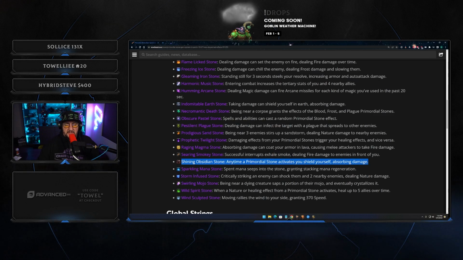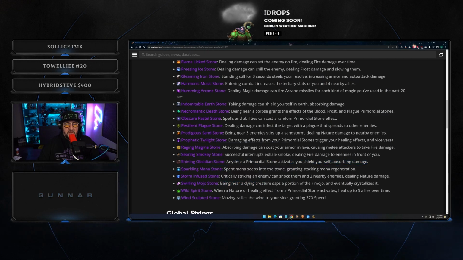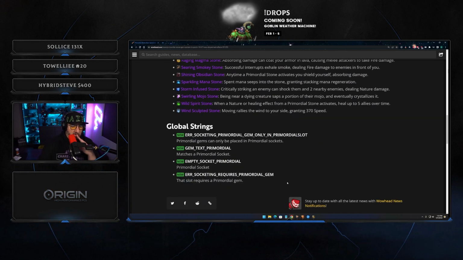Sparkling Mana Stone: spent mana seeps into the stone, granting stacking mana regeneration. Storm Infused Stone: critically striking an enemy can shock them and 2 nearby enemies, dealing nature damage. Swirling Mojo Stone: being near a dying creature saps a portion of their mojo and eventually crystallizes it. Wild Spirit Stone: when a nature or healing effect from a Primordial Stone activates, heal up to 5 allies over time. And then Wind Sculpt Stone: moving rallies the wind to your side, granting 370 speed. And these are the global strings.